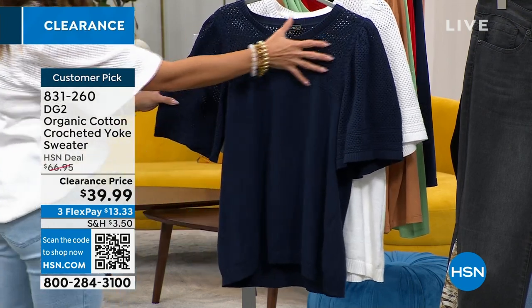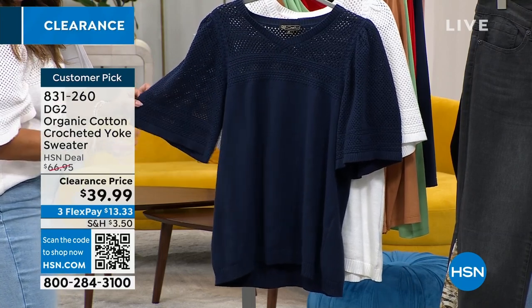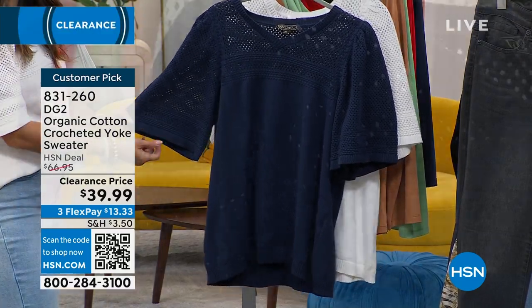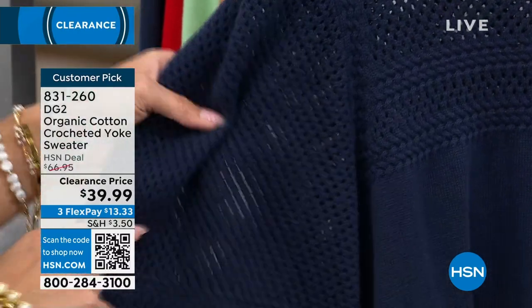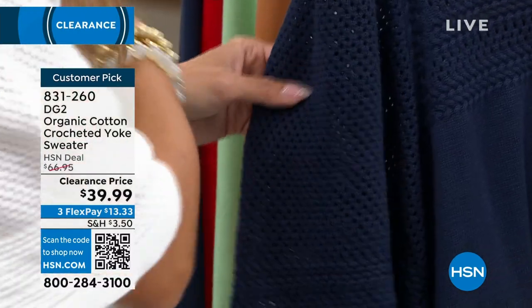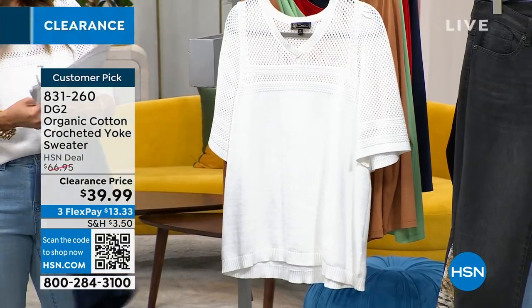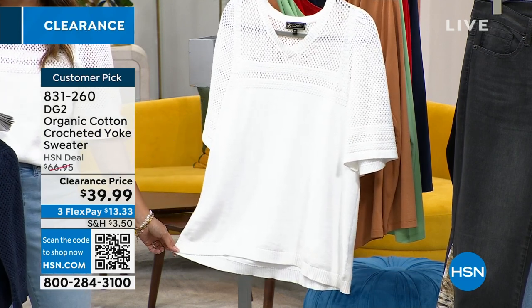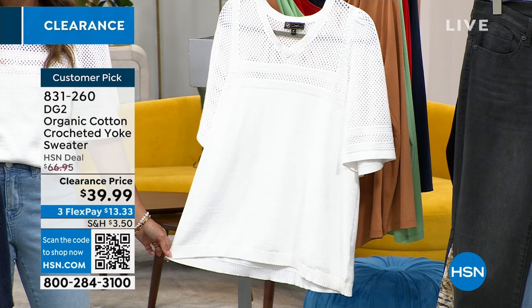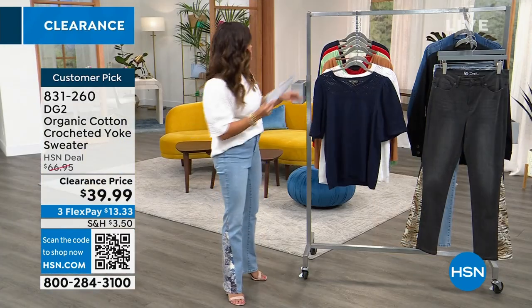We love having those natural fibers — it is so breathable. The whole top, all the way down the sleeve — it's a little more drama in the sleeve, it's longer, it's elbow length, so you get great coverage, but it's light and airy. This is that beautiful navy blue, and then the ivory. 24 and a half inches in length to play with. Extra small through 3X, and you can launder this at home as well. Just the perfect summertime sweater top.